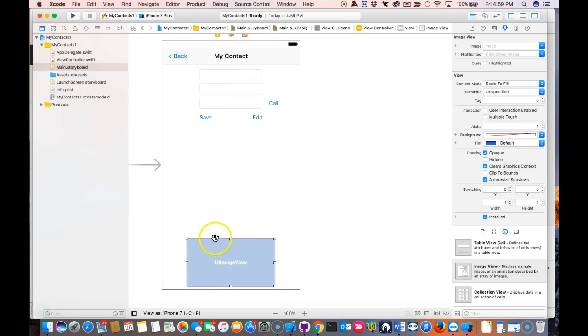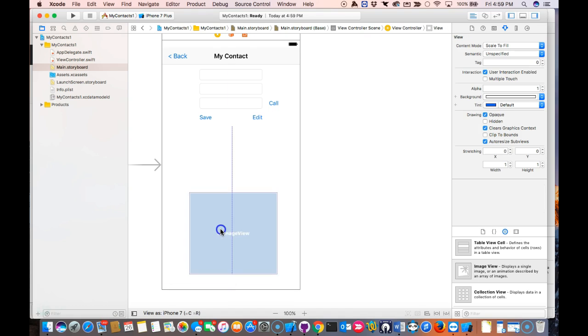I want it to be fairly square, but it doesn't have to be exact. And we'll just put it right in the center at the bottom and let your guides allow you to fix that.